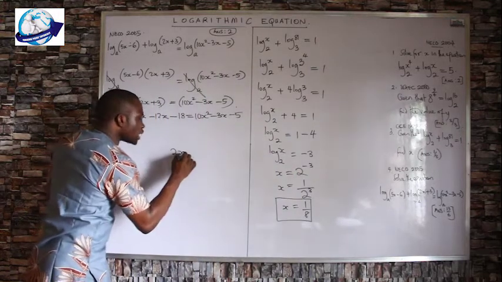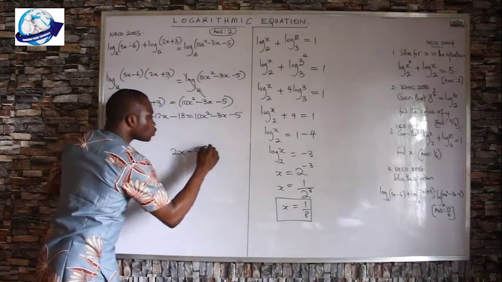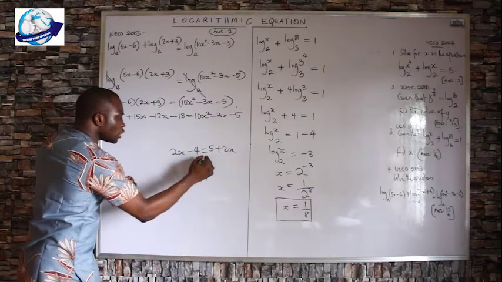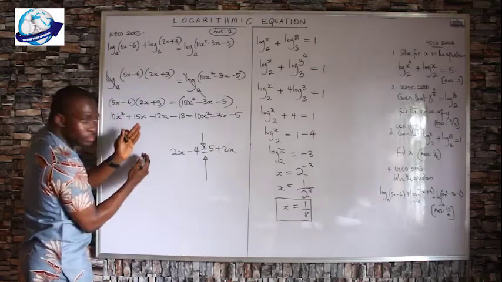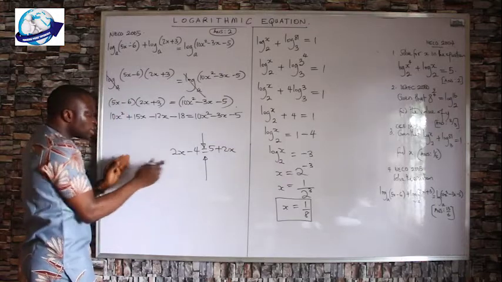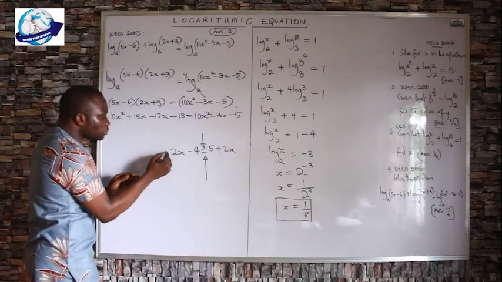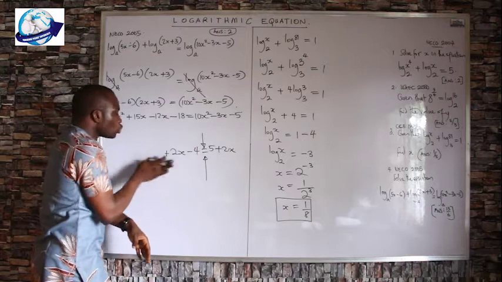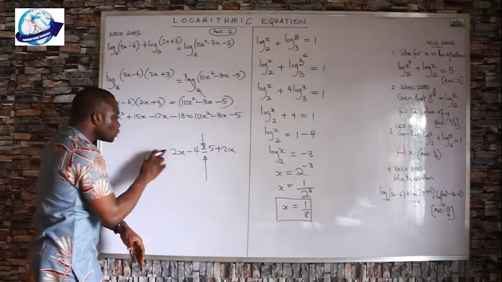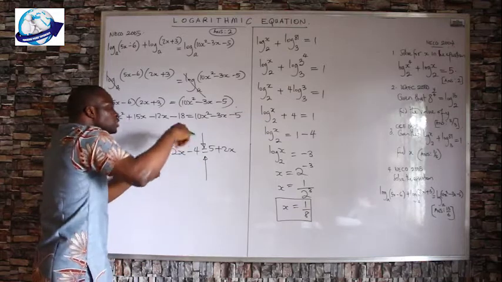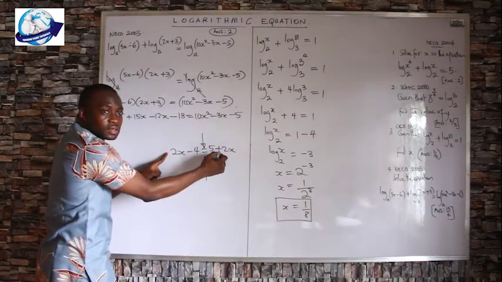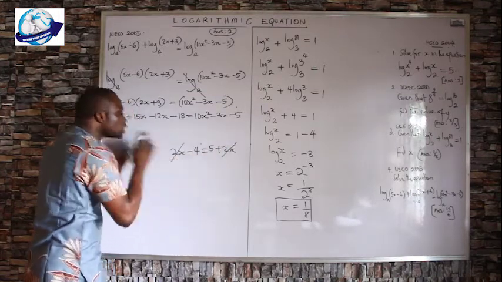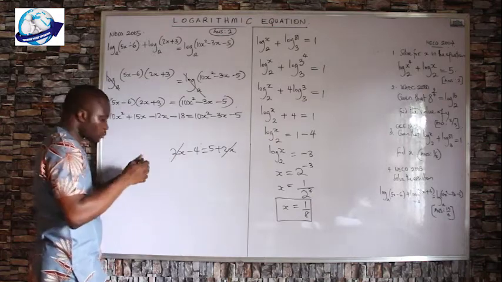If you have something like 2x minus 4 is equal to 5 plus 2x. Now understand something here. This is an equation now. This is the left hand side of the equation, this is the right hand side of the equation. Now when you look at the left hand side, you're going to see 2x here. And what sign do you have on the back? Plus. The reason why the sign is not showing is because there's no quantity, like a number or a letter, before it. So we don't show the sign. We only show minus sign. Okay, now there's plus sign here, then that's left hand side. Then we check the right hand side, there's what? A plus sign again. Now the signs are the same. Naturally, in mathematics, you cancel out easily. I'm just taking this as an example, please, mind you.